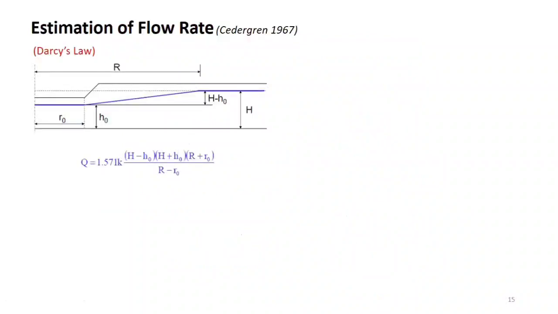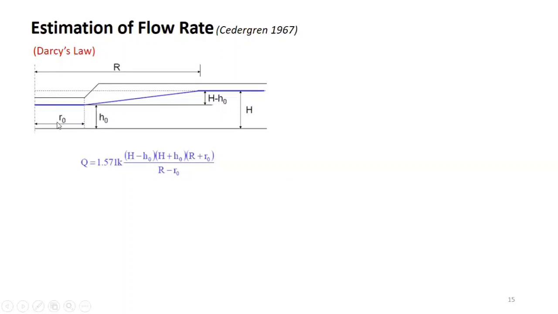Yeah, like I was saying, sometimes it's important to know, when you are making an excavation, how much water will flow into your excavation. So if you see, this is representing an excavation, and of course you can see that the excavation is below the groundwater table. So this is the initial groundwater table, or the phreatic line. And you can see this is R. Why is it R? Because, like what I was saying, if this is an excavation, you can still represent it as a well. Okay, remember that. So this is going to be from the center to where the drawdown becomes 0. That's going to be R. H, you have the H naught, the initial position, and then if the water starts flowing into it, you can get this distance as H minus H naught.